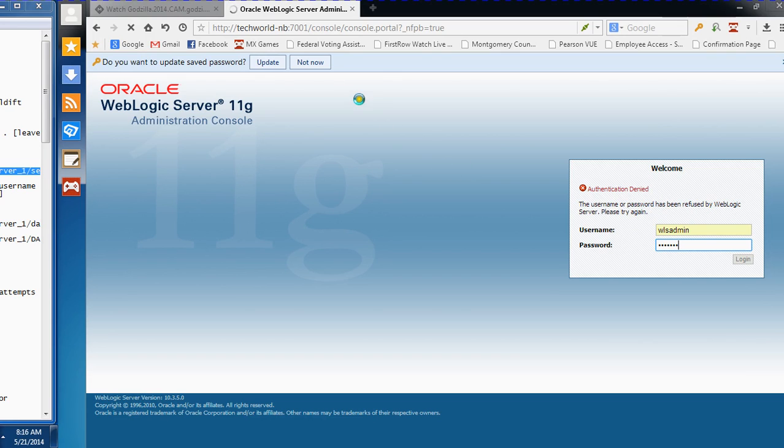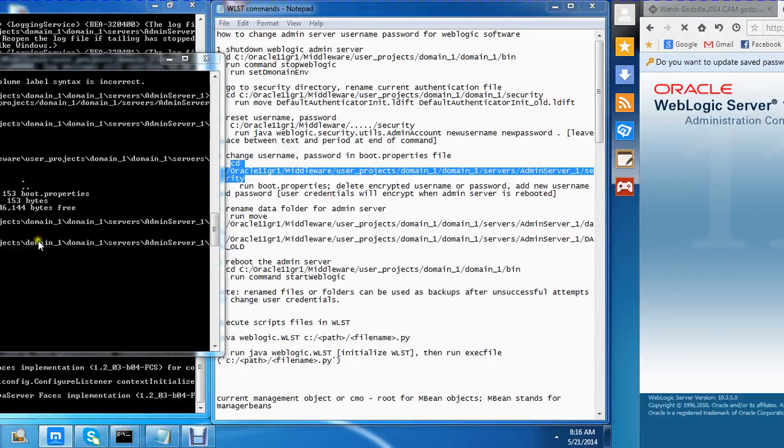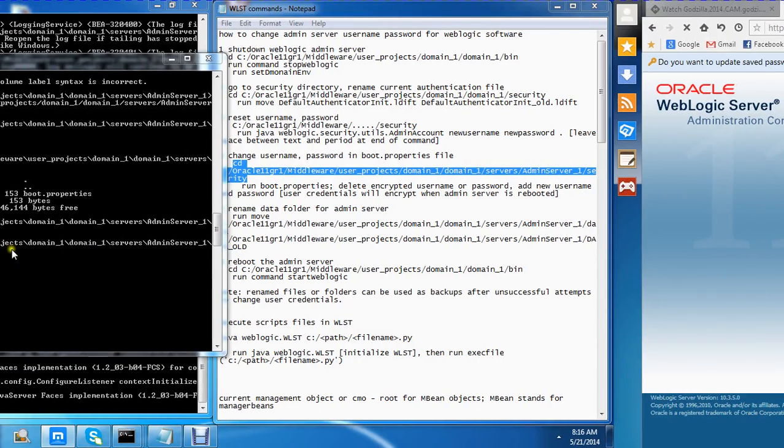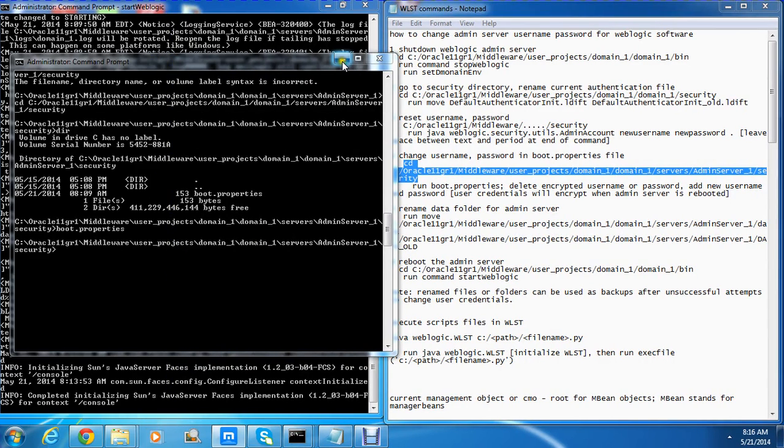It looks like it was Dave123. But let's see if it logs in. So I've just changed my user credentials.